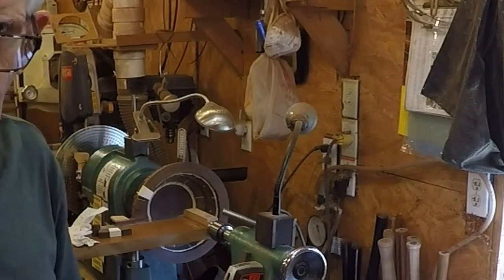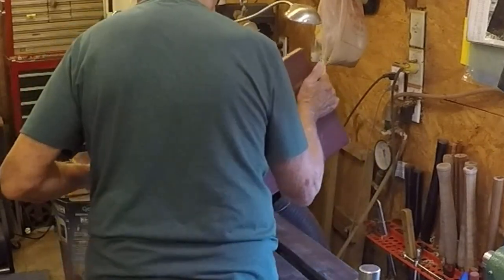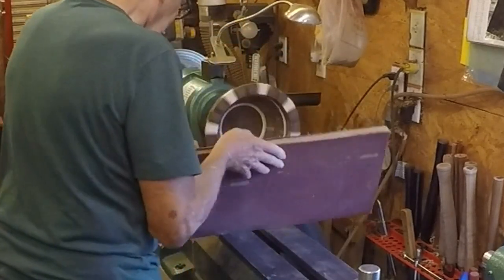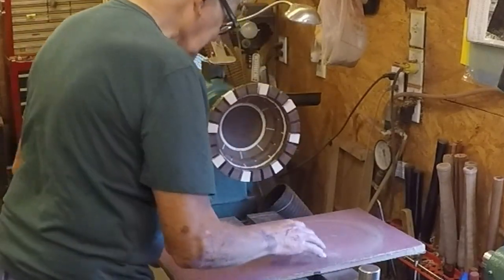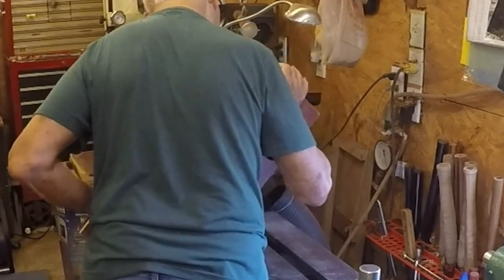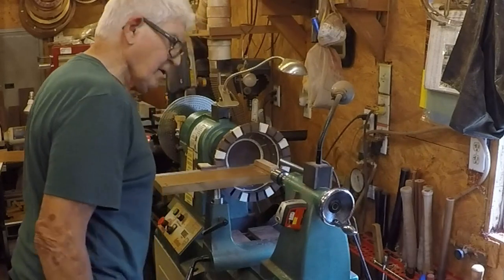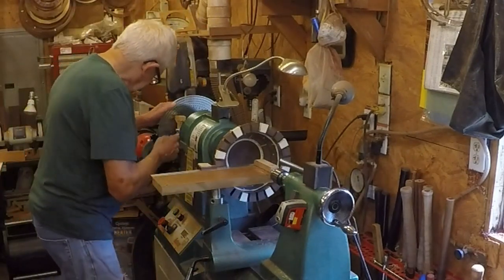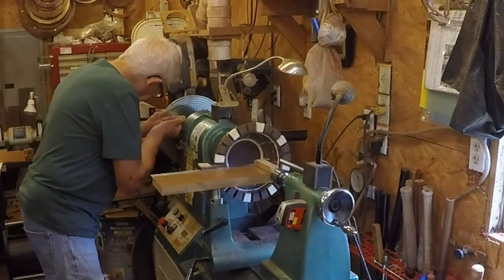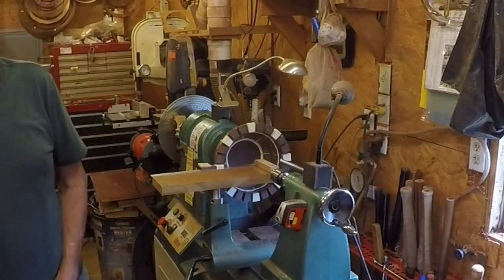I'll just go ahead and keep gluing the rest of them. It's been 15 minutes since I glued the last one on, and I've got them all chalked. I've got the sanding board and I'm just going to sand the chalk off of them, make sure they're all flat. The chalk's gone — I'm going to flip it over and use the smooth side. We're ready to put on the next row. I've got the segments cut for the second ring. The first time I used the unmarked index; this time I'll use the marked indexes. I'm ready to glue on the second ring the same way I did the first one.